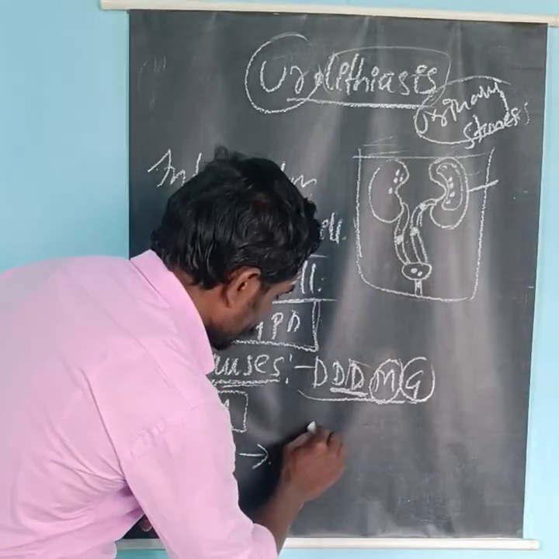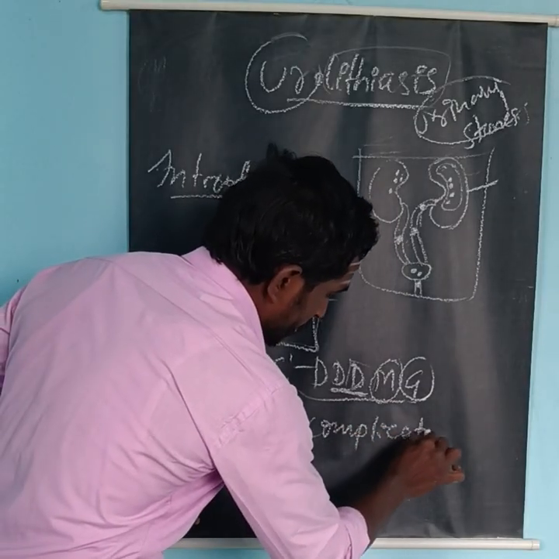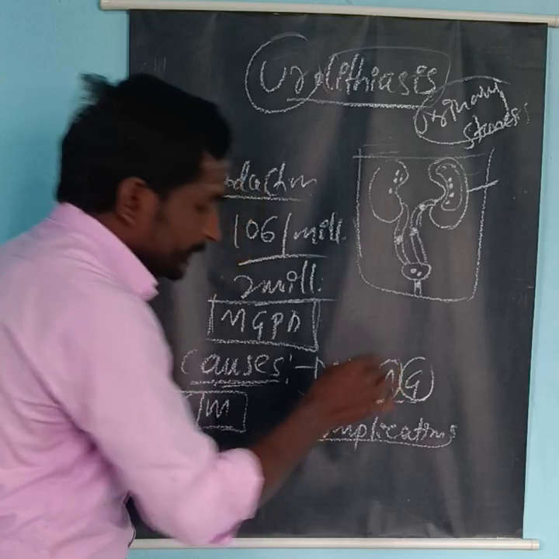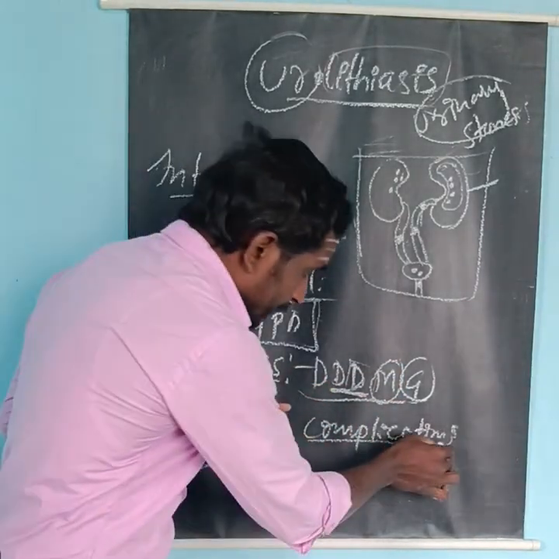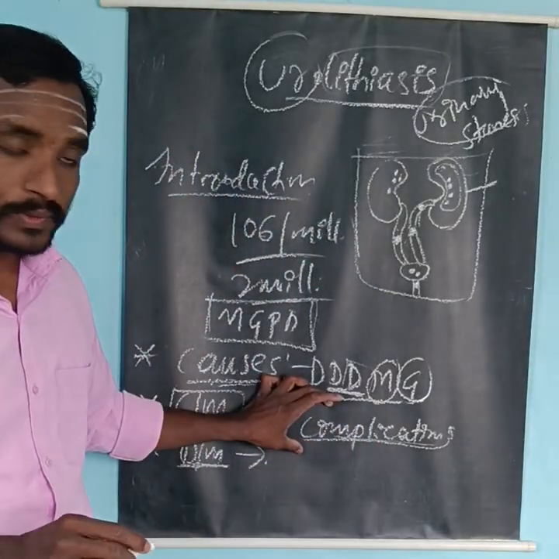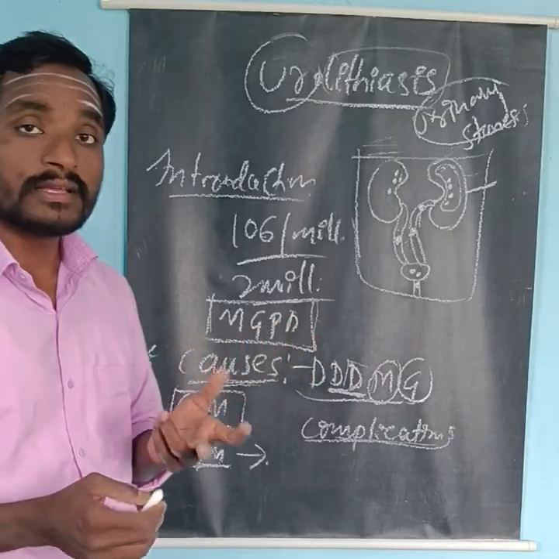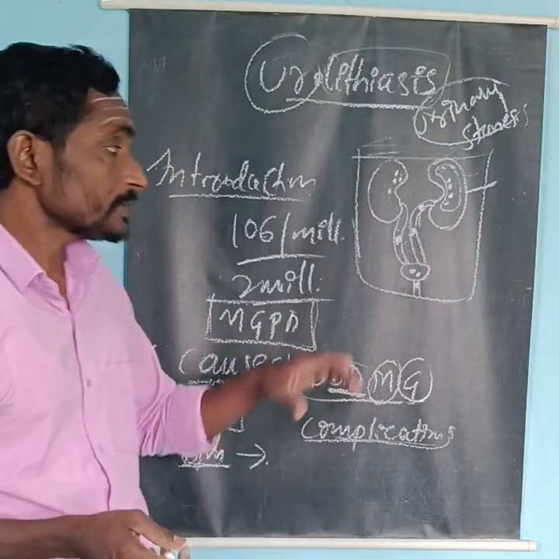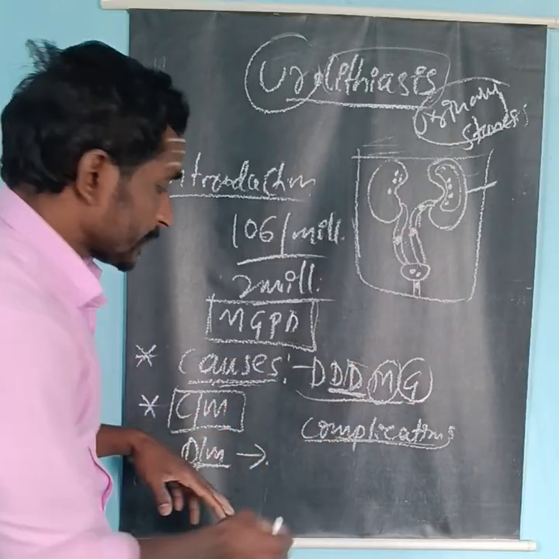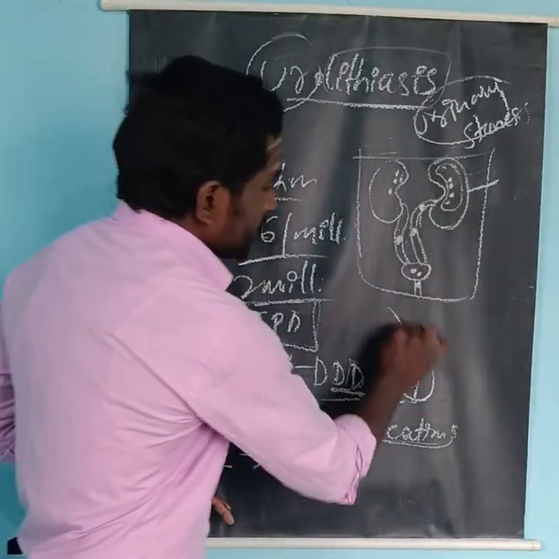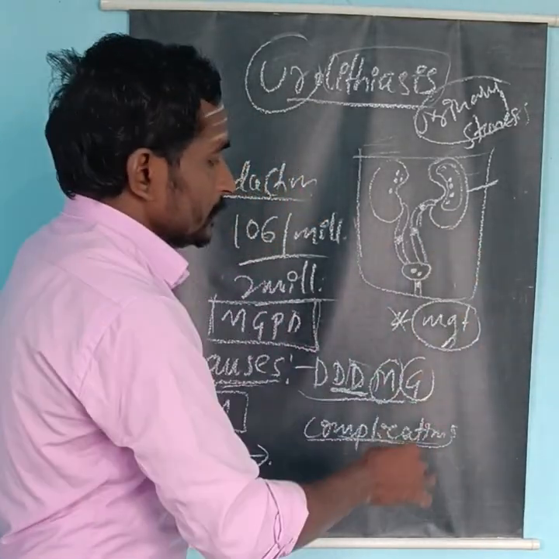Now coming to the complications. If you take proper care at the initial stage only, it can be completely cured. But if you neglect it, it can definitely cause complications, and you can damage the whole kidney. It causes hydronephrosis. If you do not take proper care, it damages the kidney. That is kidney damage.